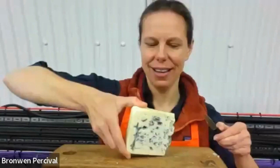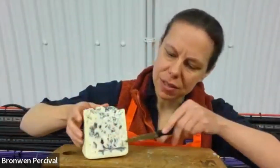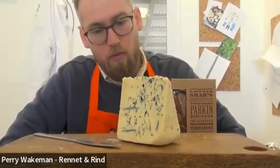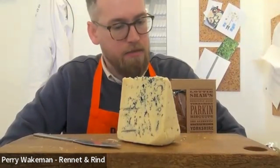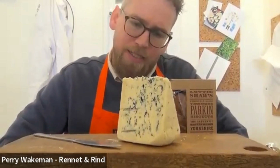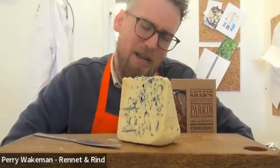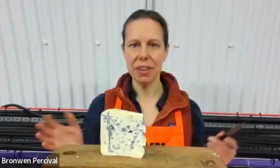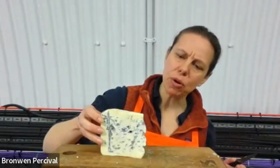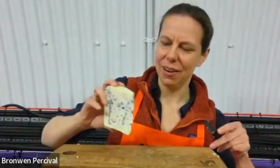Wow. Look at that. Appearance-wise, that feels very textbook for a very particular style of cheese. You can see the gas bubbles. You can see a little piercing there. What do you think, Perry? Yeah, you're bang on, it's what it's trying to be, and I think they purely achieve it, though does it require a little bit more character, maybe. I mean, 7.5. Let's do 7. Maybe a little bit more blue than I would naturally gravitate to, but I'm not sure I would define that as a flaw. So let's go 7. All right, aroma.